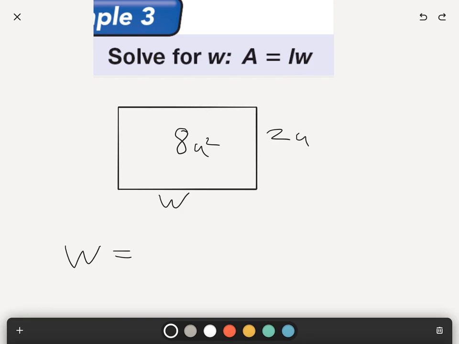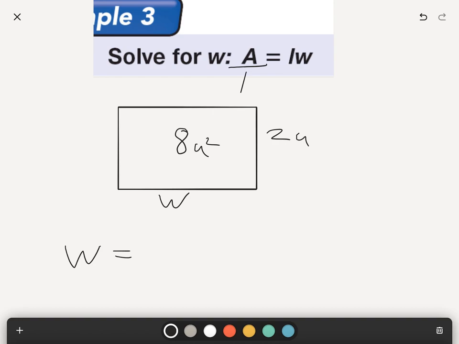So in order to do that, what should I do to both sides of the equal sign? And then I'm basically going to flip them. That's an L. So length times width. So A divided by L? A over L. Is that it? Are you sure? The other W equals the other side. Now, if I do this, I have changed the meaning of the equation. So I need to do one more thing.